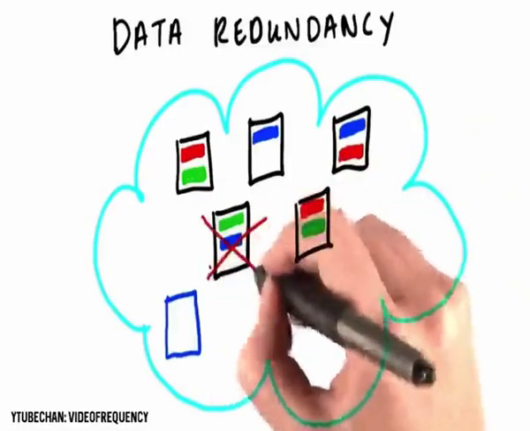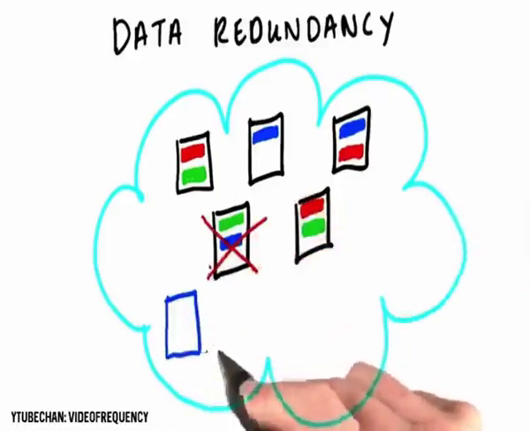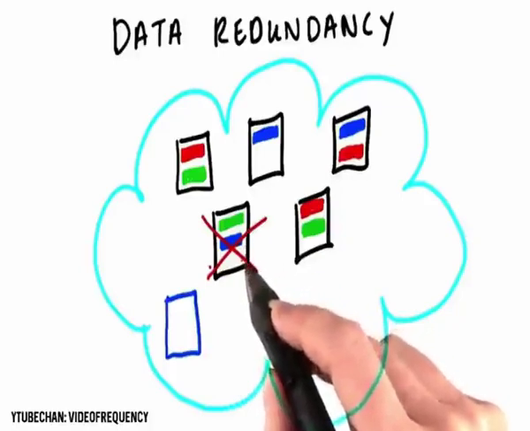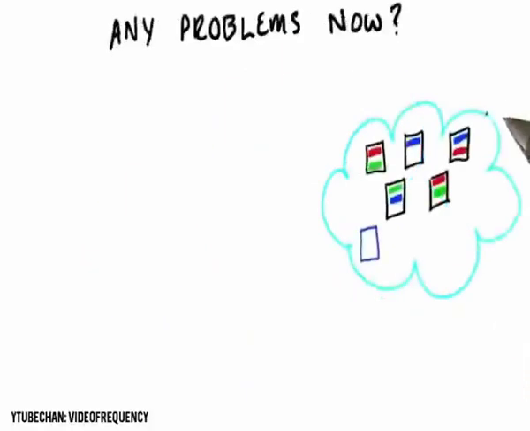So now if a single node fails, it's not a problem because we have 2 other copies of the block on other nodes. And the name node is smart enough to see that these blocks are now under-replicated, and it will arrange to have those blocks re-replicated on the cluster, so we're back to having 3 copies of them. So we've taken care of the problem if one of our data nodes fails.